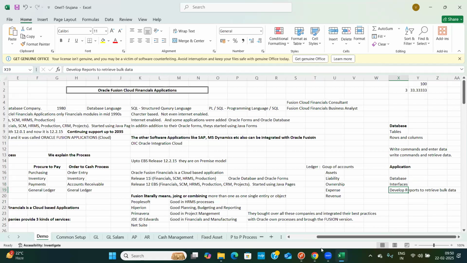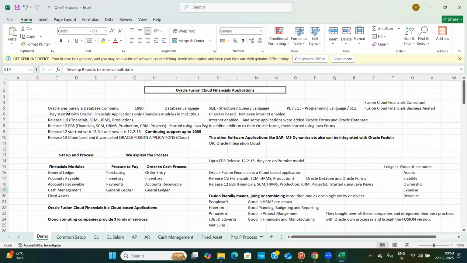So Oracle Financials, though they were a database company only initially, they started Oracle Financials applications to interact with that. But that application is not as good as the current ERP systems. It was only character based, no GUI. Mr. Praveen, you know GUI, right? So the GUIs were not there. Only character based. Anything you want to get information, you will have to write a command and bring it back. Anything that you want to put into the store, you will have to write a command and store the data. So it was not even internet enabled.